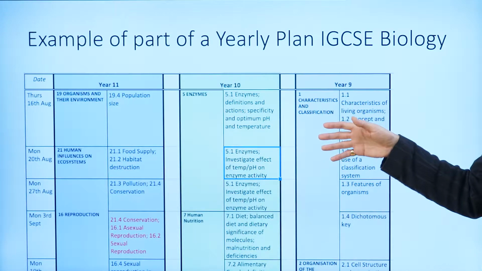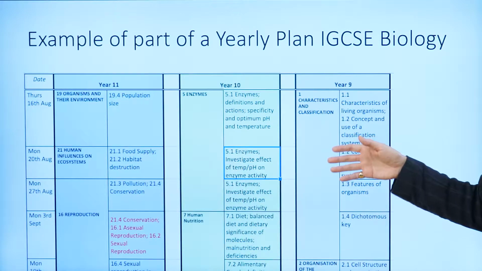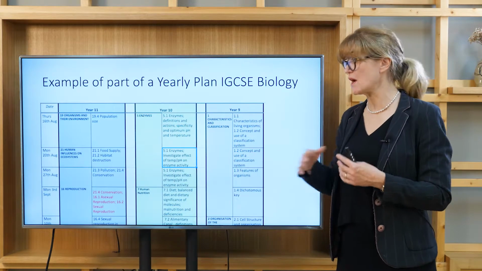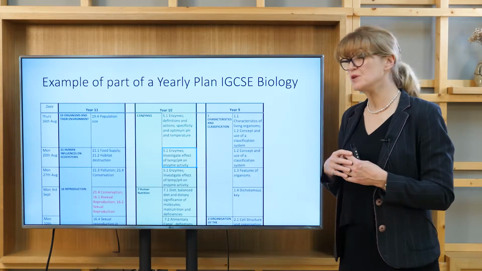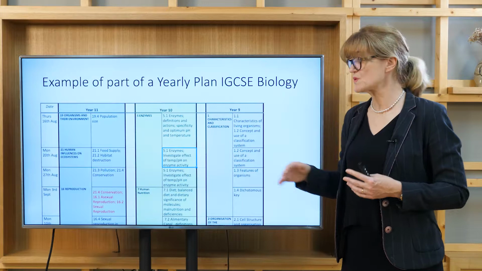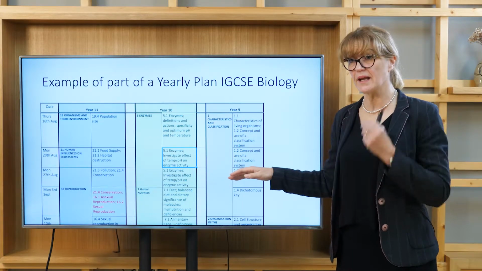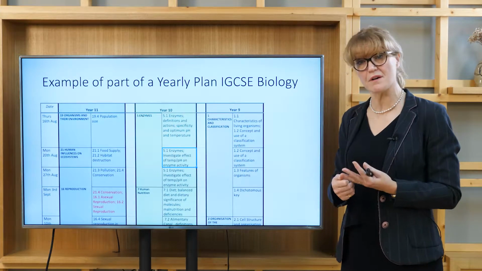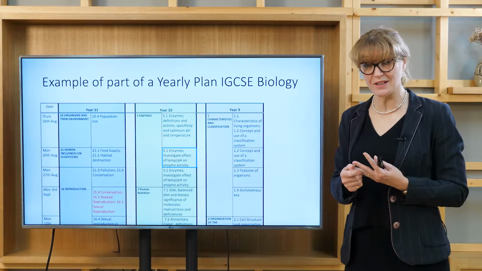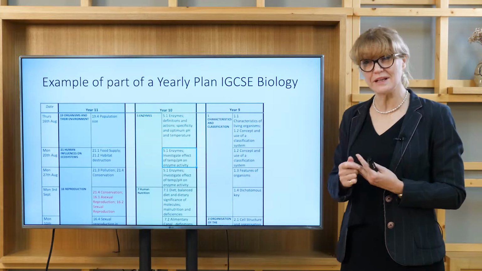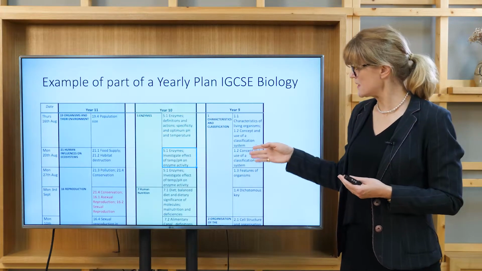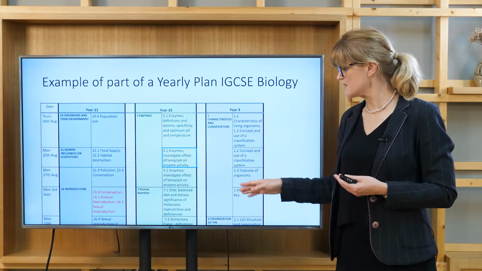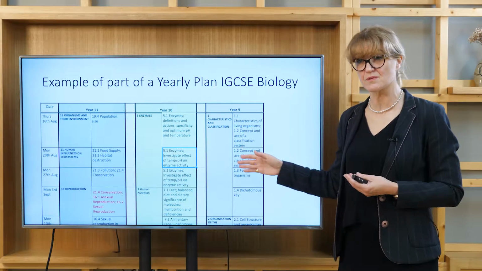And in this particular school, other schools will have different scheme of work plans. But it's absolutely essential, you will find in all schools there will be some form of a yearly plan, and you have to stick to that yearly plan, even though it's really quite fast, really challenging, like I said before, and also really very detailed. So you can see here 1.1, 1.2, that's the beginning, that's what we start with in year 9s, with classification and characteristics of organisms.